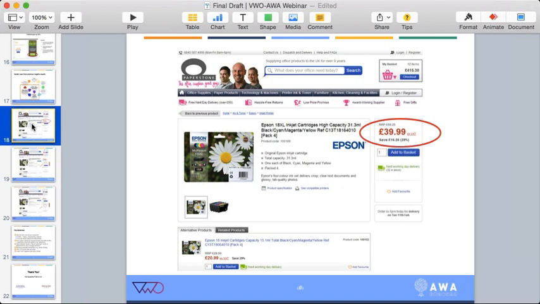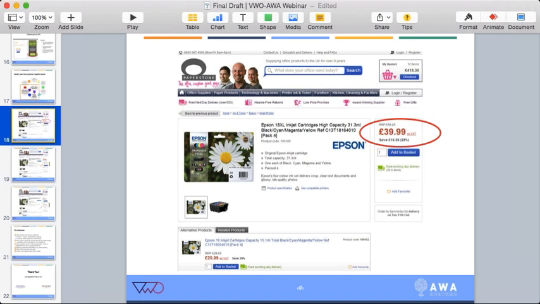I'm going to move to this new case study that we're going to feature. Now, this is one of VWO's clients once again, and this is paperstone.co.uk. Paperstone operated on a very simple A/B testing hypothesis. They wanted to display their competitors' higher prices on 5,000 product pages, and they thought this would increase clicks on the add to basket, which was the CTA, and their overall website conversion rates. Now, Paperstone ran this test for over 12,000 unique visitors, and this was a 50-50 split test between the control and variation.